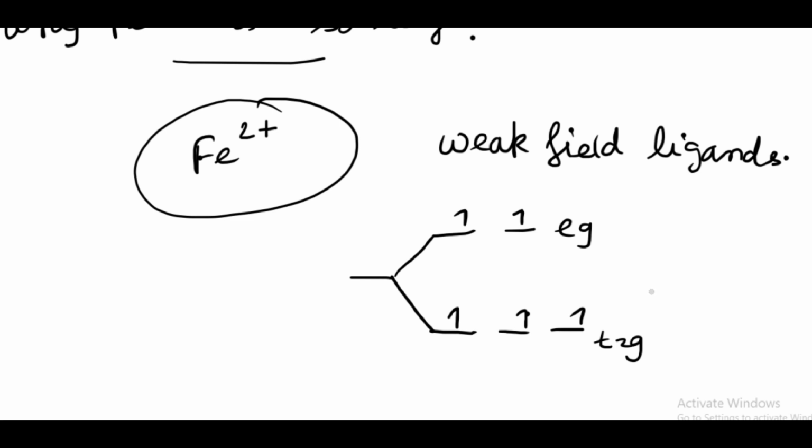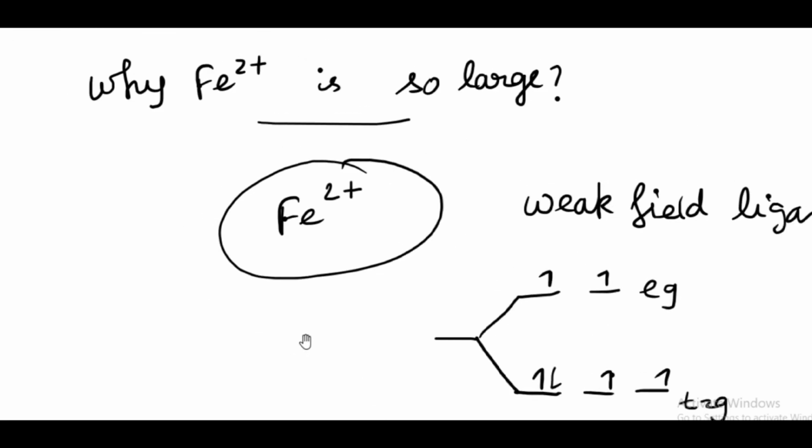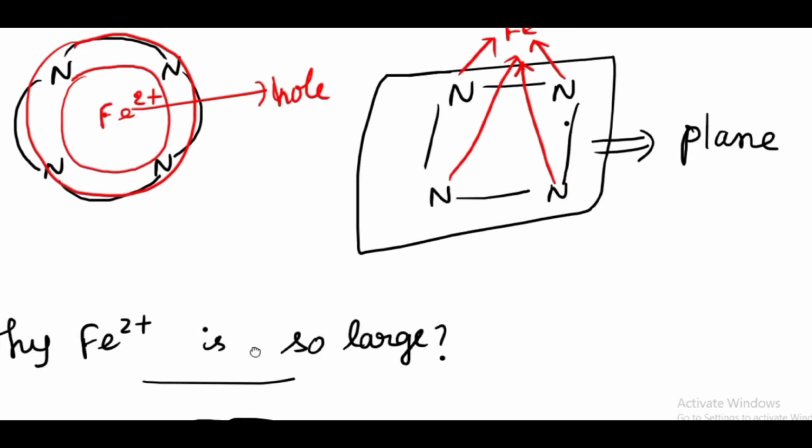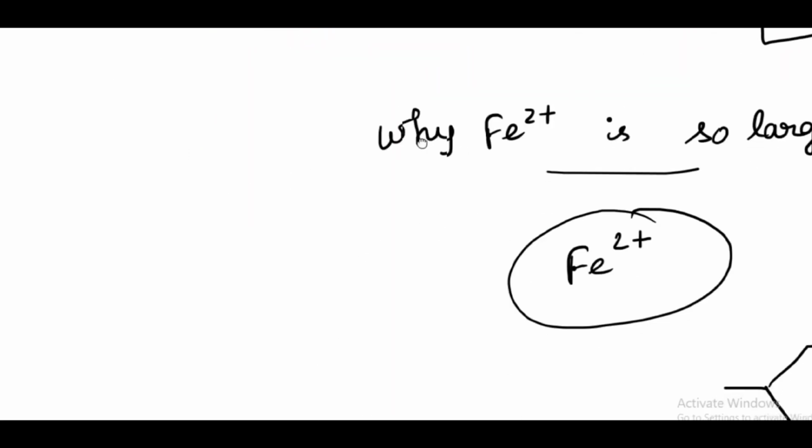But in the case of the absence of the oxygen molecule, and oxygen molecule is a strong field ligand, because of the absence of the oxygen strong field ligand, the electrons will go to the eg level. Therefore the size is expected to be more. Yes, it is very large. So that's why Fe2+ in the absence of the oxygen molecule is very large, and that's why it cannot sit in the exact hole formed by 4 nitrogen atoms. Therefore this structural change exists.